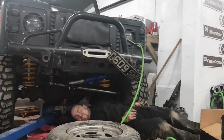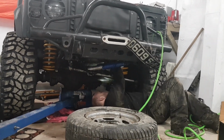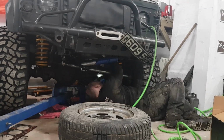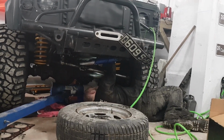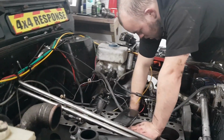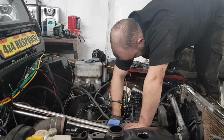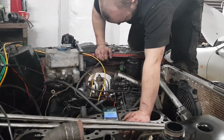Found it. Oh, that was a good one. Rotten. We need to get that line off. So there's two lines, one to the steering box, and one from the standard Land Rover reservoir.